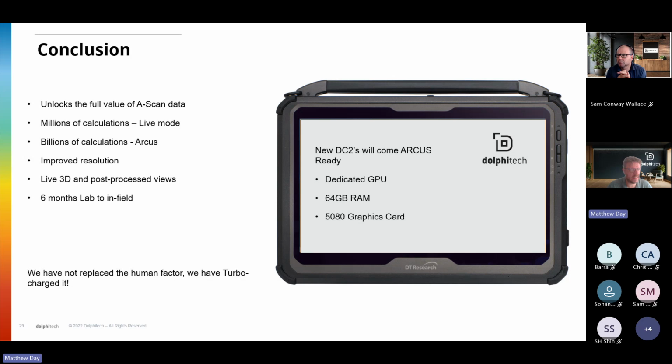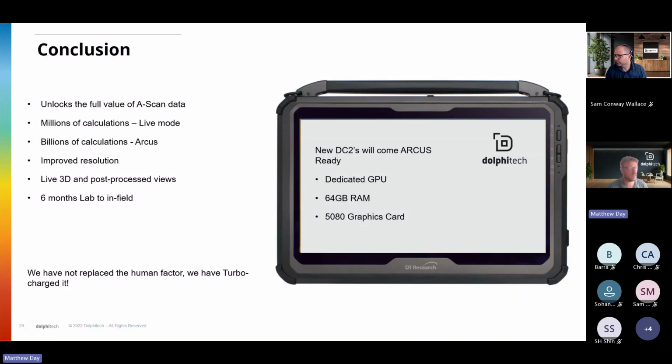We completely understand that some companies and some industries don't permit that, but data from DolphiCam 2 can be saved directly to a shared server on the cloud. And that means that other people within your organization can use the software in its standalone version and perform this post-processing afterwards.